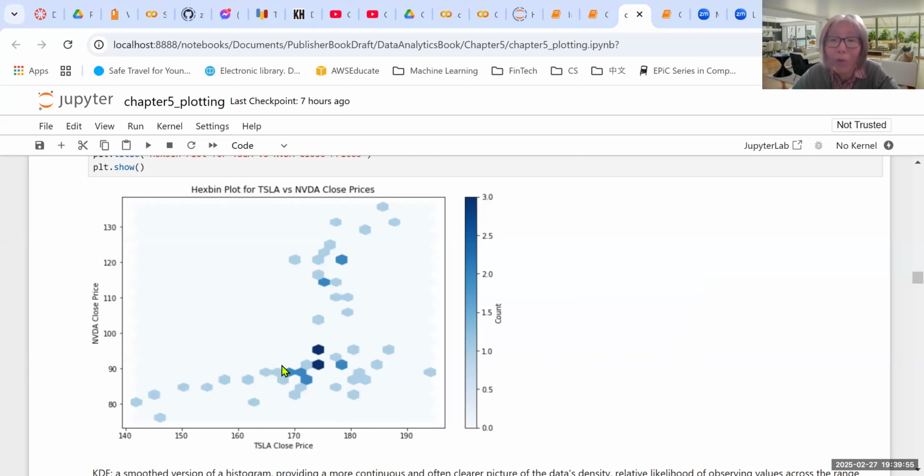But if you have a lot of data, and the data is also clustered together, if you just use a scatter, it will look too crowded, and it's not easy to give us a very obvious visual result.